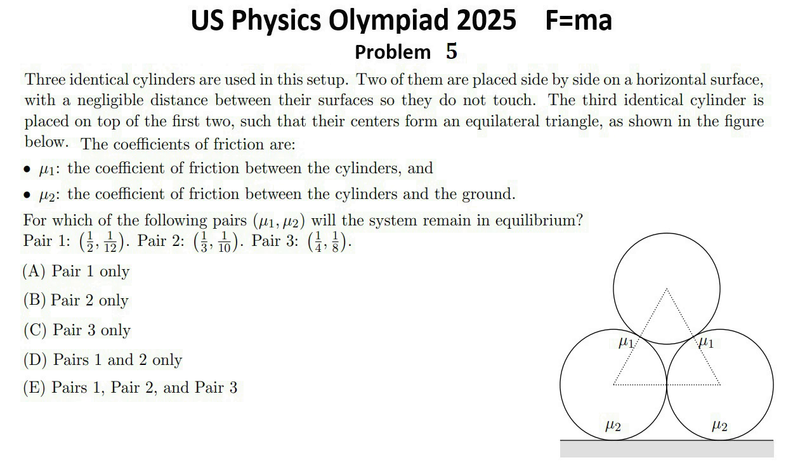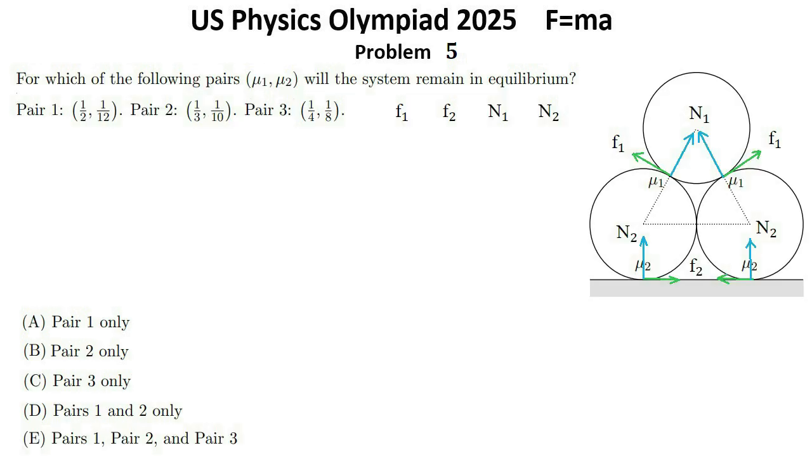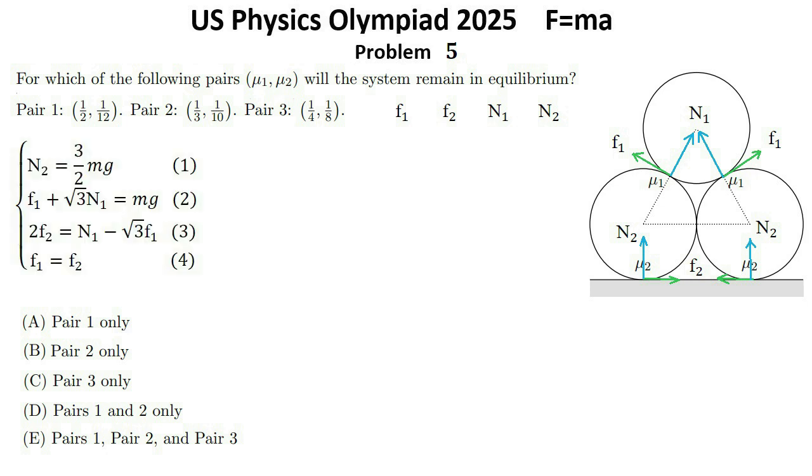From the force analysis diagrams and symmetry, we get a system of 4 equations in order to balance all forces and torques. There is normal force N1 between cylinders and normal force N2 between cylinders and the ground. There is force of friction F1 between cylinders and force of friction F2 between cylinders and the ground. The first equation we can get from total weight acting on cylinders from the ground.